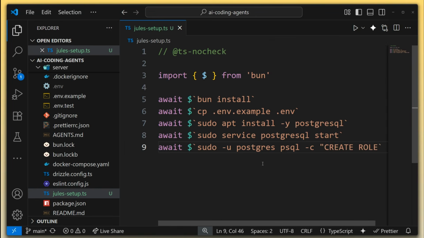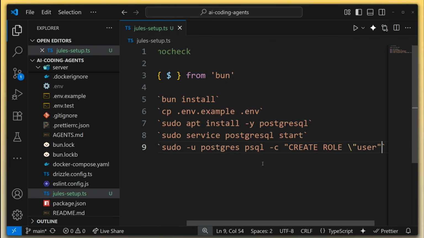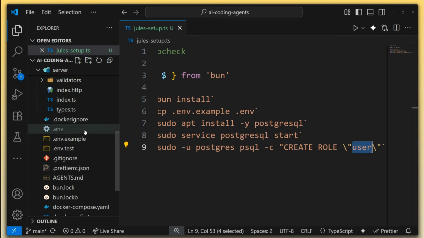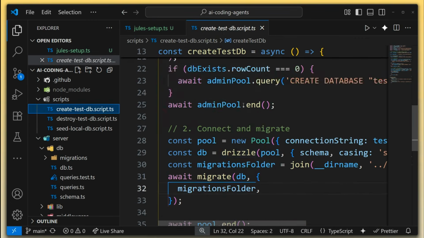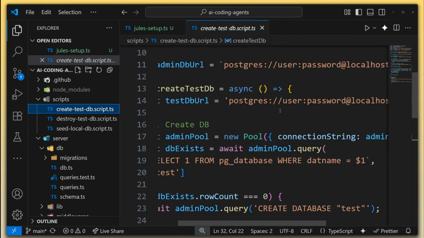We can do create role / with the name of user. And the reason why I'm doing name of user is because in my test database here, you can see where's my URL?